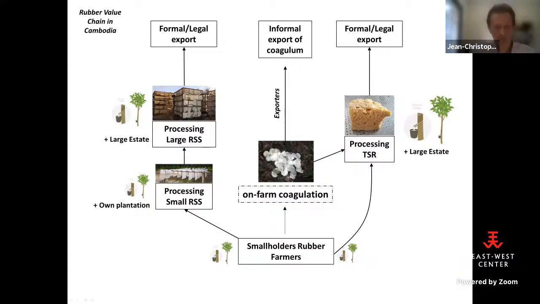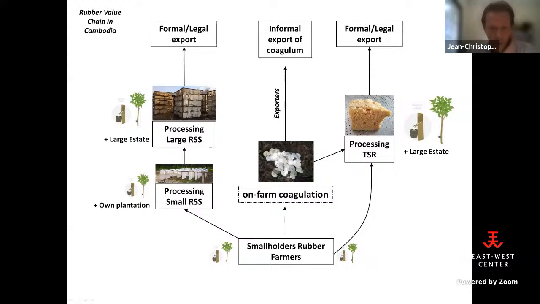So basically, to address this question of commercialization and value chain, I have put here in a very simplified format the structure of the value chain for rubber in Cambodia. So the smallholder rubber producers, here at the bottom part of the slide, are basically selling the latex to two kinds of processing units, either processing units that transform the latex into so-called TSR, technically specified rubber, or into RSS, ribbed smoked sheet. There are a number of these processing units in the country. They are processing approximately 27%, based on recent data, of the total latex produced in the country only. And both of them are running at 50% of capacity.